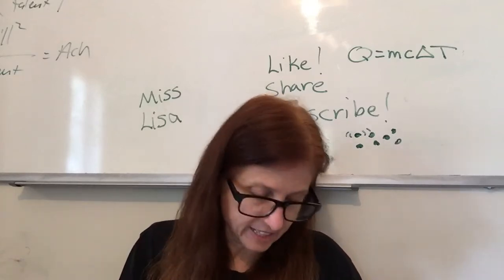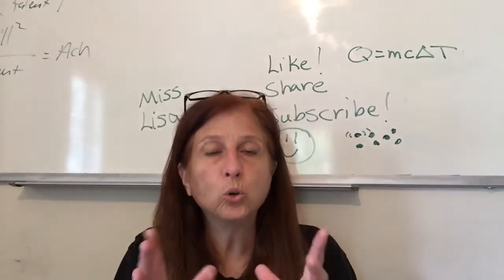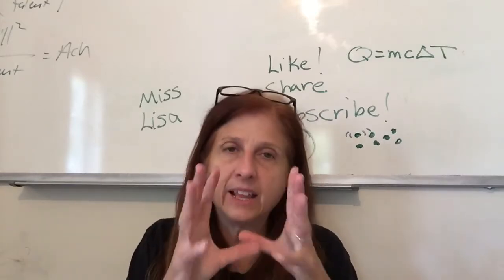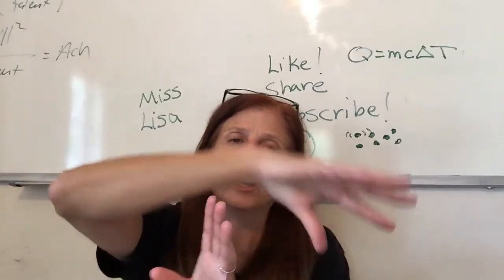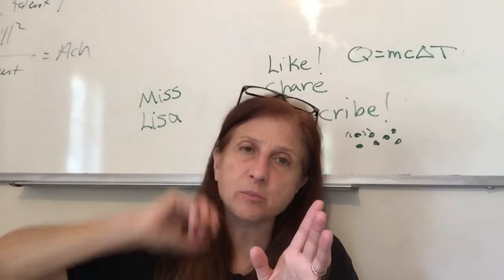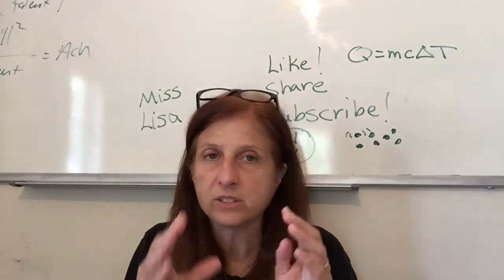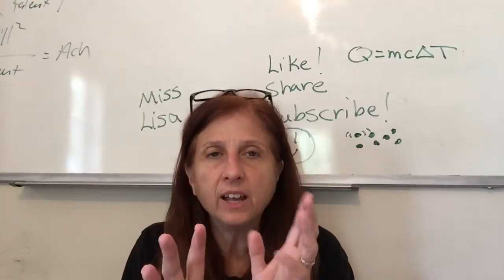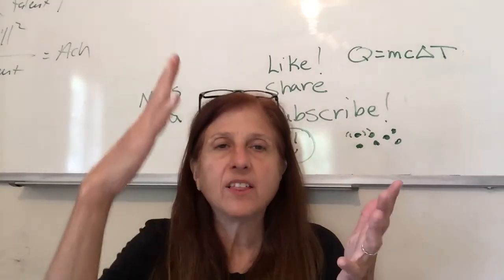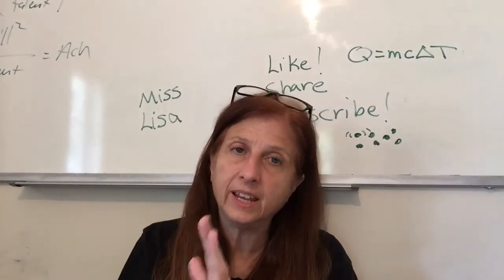And so what they have is they made some homemade ice cream. And they put the cool milk and cream and sugar and vanilla flavoring in the ice cream maker. And then they surrounded it with rock salt, ice cream salt, which lowers the temperature, and ice, which makes it colder than 32 degrees Fahrenheit or 0 degrees Celsius. And so then the ice cream mixture is much warmer than the surrounding ice. The heat will flow out of the ice cream mixture into the ice, lowering the heat of the ice cream mixture until it freezes.